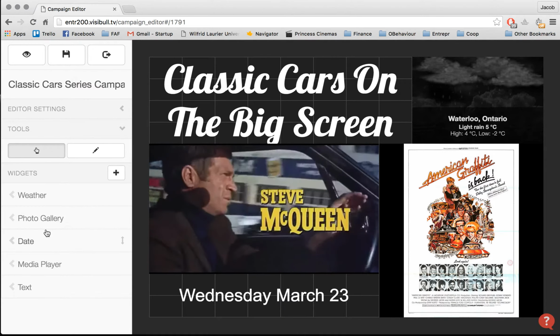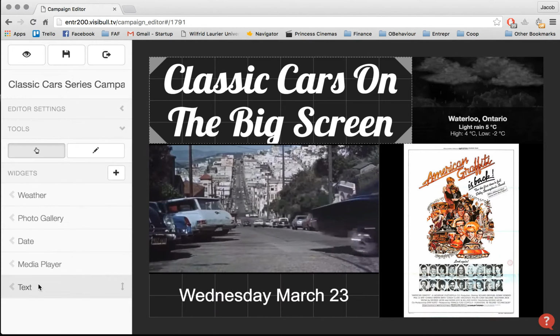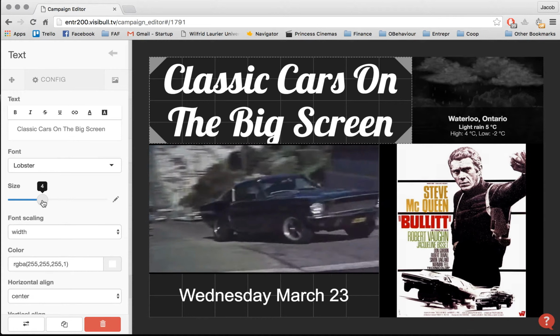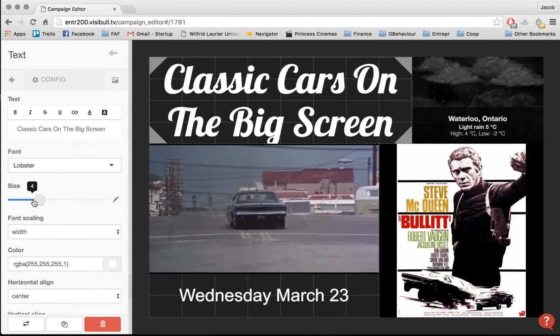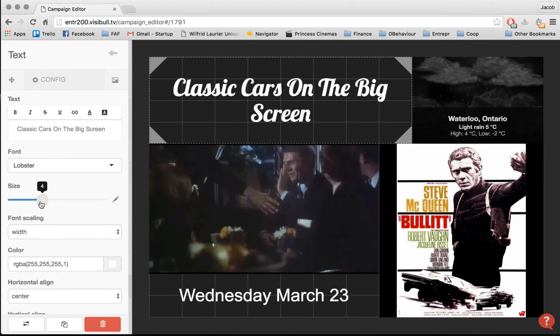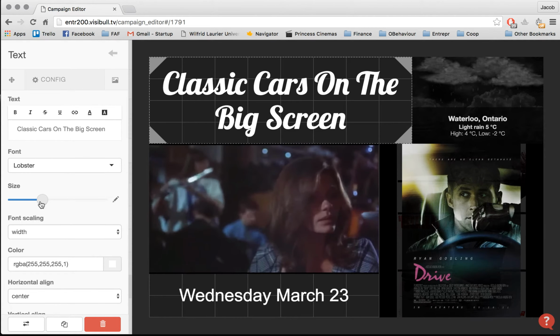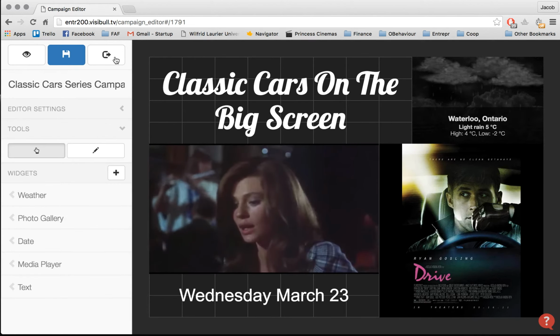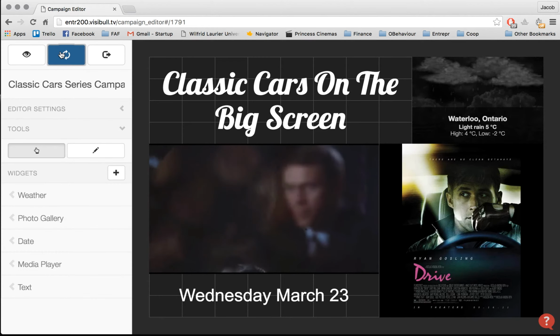I'm going to go into the text file and I'm just going to make the words a little bit smaller. Let's see what that looks like. A little too small. Okay, so it's a little bit smaller. Hopefully now they won't get cut off. So let's go back. We'll save it again.